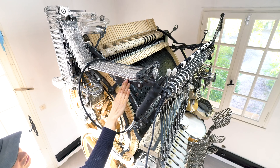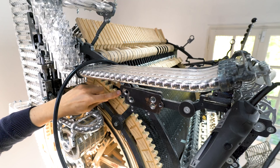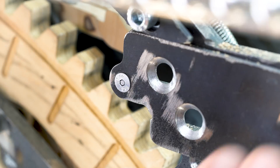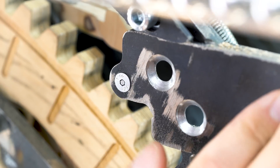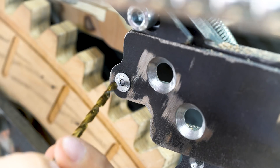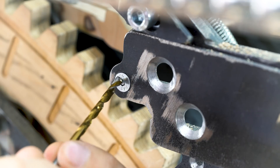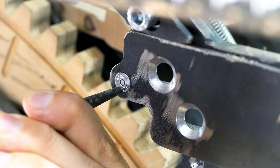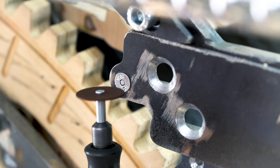The absolute last thing I needed to remove is this lid on the left side of the frame of the Marble Machine. The problem is that I have broken off a hex key inside this vault, so I can't access it to actually unscrew it. I'm aware of some methods for these situations — you can drill out the whole screw, or use a punch to try to circulate the screw by punching it around.